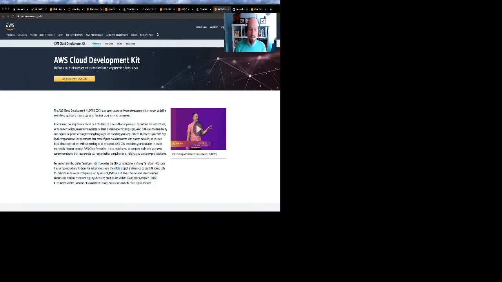What I want to do today is talk about building my own data lake using CDK. So CDK is the AWS Cloud Development Kit. And the main reason for putting this all together is I'm building a demo of EMR on EKS and how to connect to Hive Metastore.